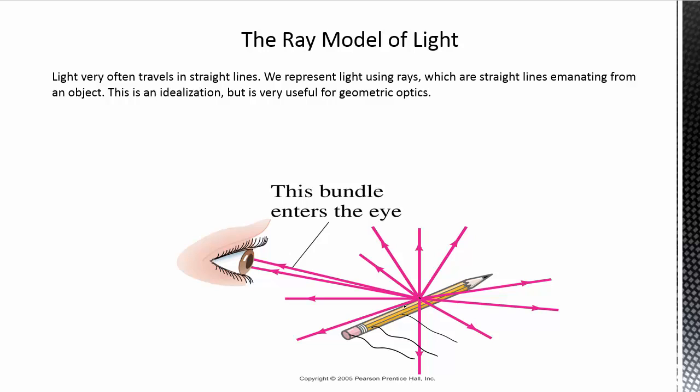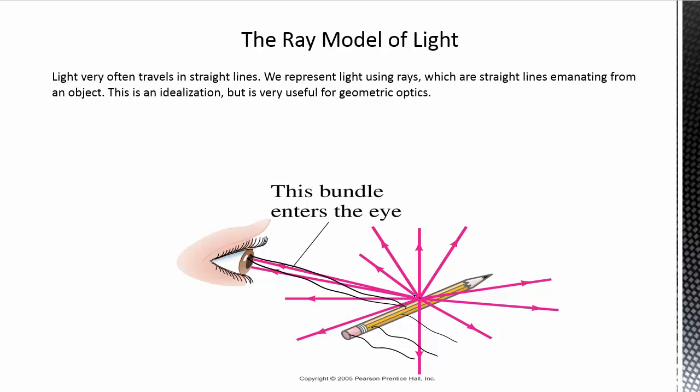At this little point here, there's also light emanating out in all directions, and another bundle will happen to hit your eye that wasn't actually in the same initial direction as this one because it had to leave at a different point. So in order to put the picture together of this pencil, you actually have several bundles of light from every little point on that pencil that are going into your eye.